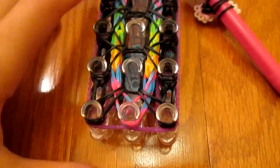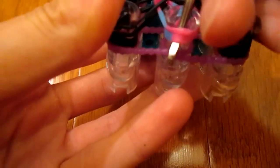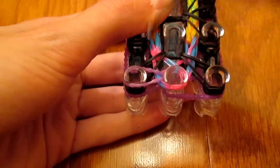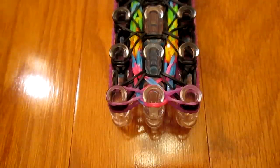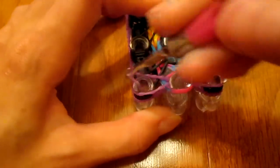You're almost done with your bracelet — now all you've got to do is loop these border bands. You've got to go underneath both of these cap bands — you'll have two because of your fishtails. Grab the top purple and pull it out to the left, then take the next one and pull it out to the right. This is the first time I've used bubble bands on the loom like this, so they better not snap. You just loop it like a simple border all the way up, though it may have some extra tension.